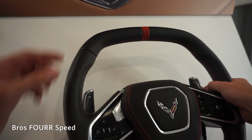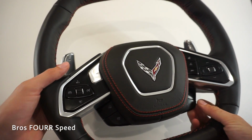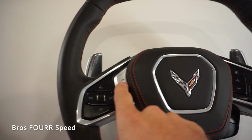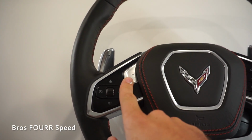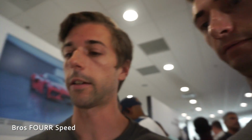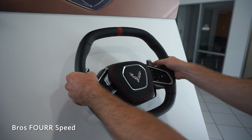Yeah. But yours will have all the red stitching. Dude, it's like a square. That's so cool. Heated steering wheel. It is a very odd, oh, these go up, so you can get them from the backside. I think the Z button is your configurator, where you can do the suspension, steering, and everything, which is cool, because you can just get into the car, hit Z, and it'll set everything for you. But yeah, I mean, it's easy to hit all the buttons and stuff.